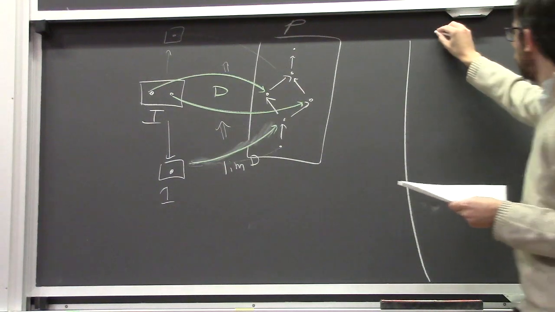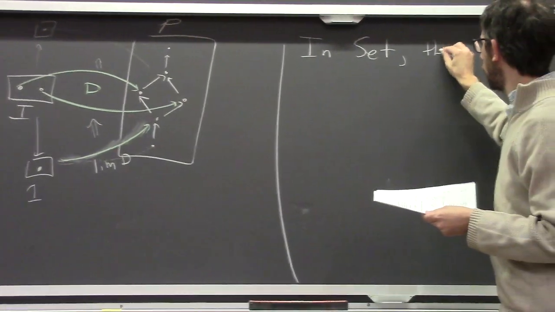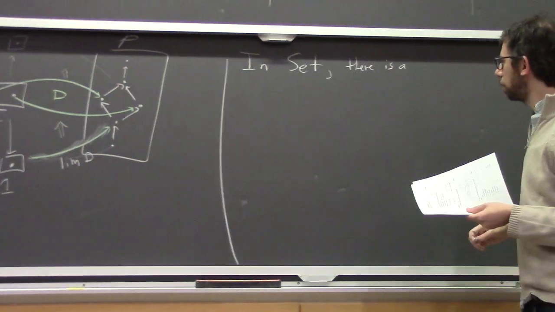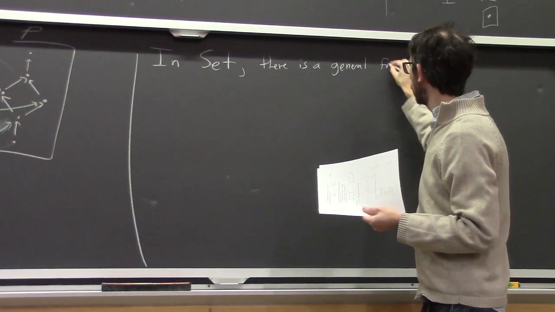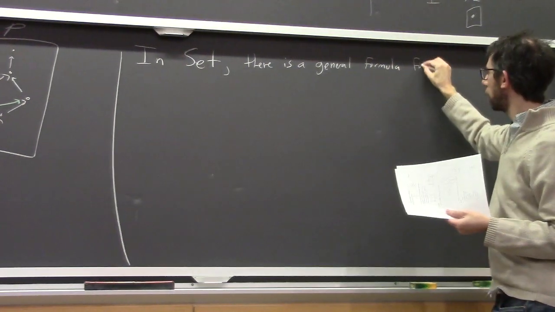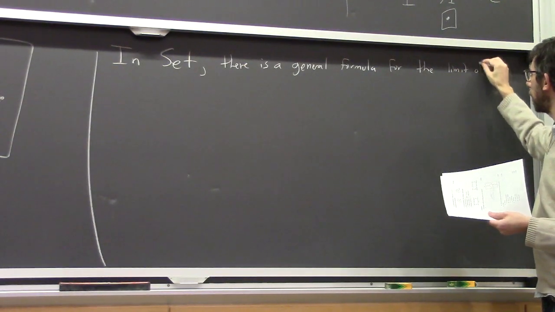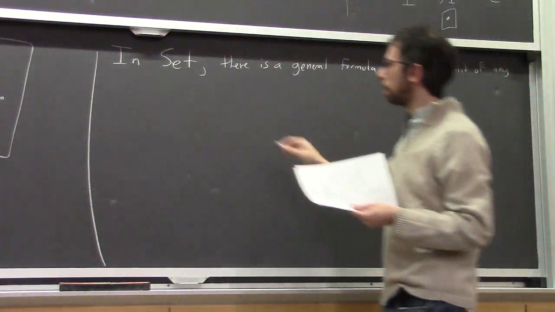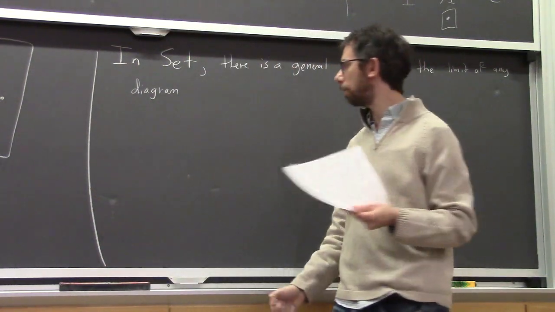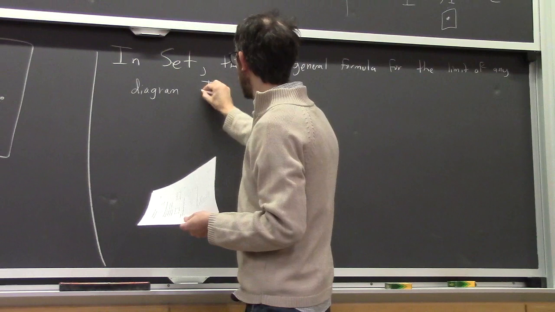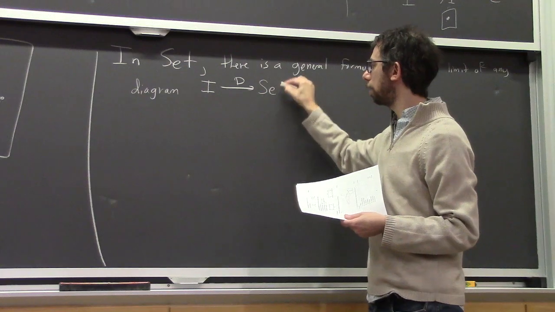Let's do the category of sets. So in Set, which is the category of sets, there is an all-purpose general formula for both the colimit and the limit. I'll give you the one for the limit now, and then I'll let you work out the other one in a second. For the limit of any diagram, so if someone has a diagram, it's a pullback, it's a product, it's an equalizer, whatever kind of diagram they want, you have this diagram called D. The shape of the diagram is I, that's the indexing category, and you have a functor to Set.